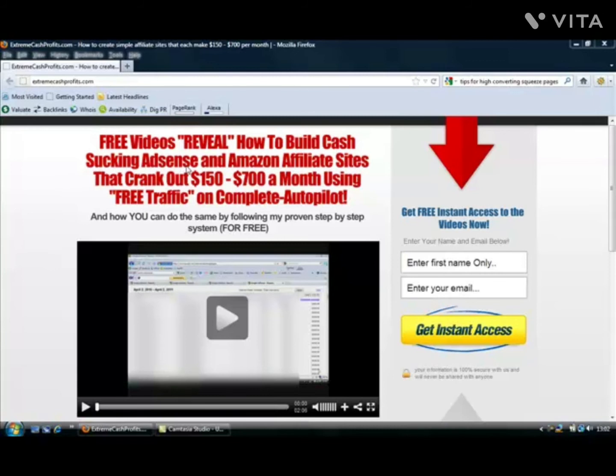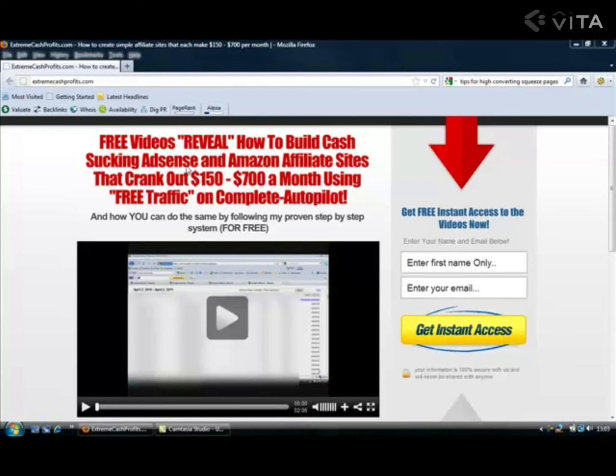The next thing we're going to discuss, the next tip, is include videos in your squeeze pages, because they generally increase conversions. Like I say, generally, sometimes there will be a few exceptions when you may include a video and it might actually lower your conversion. However, most of the time videos will increase your conversions, whether it be a screen capture like what I do in this video, or you could actually show yourself on video. So any type of video generally increases your conversions, because people love to watch videos.